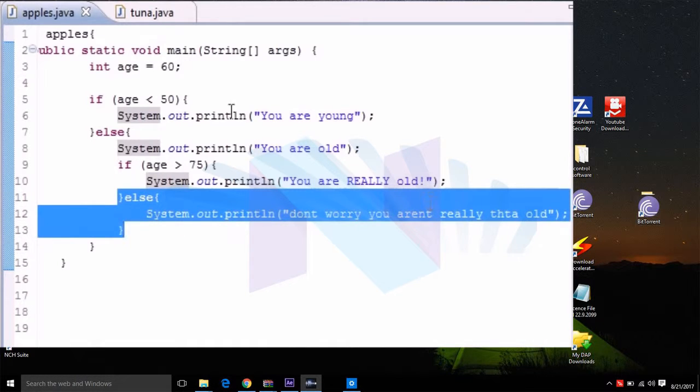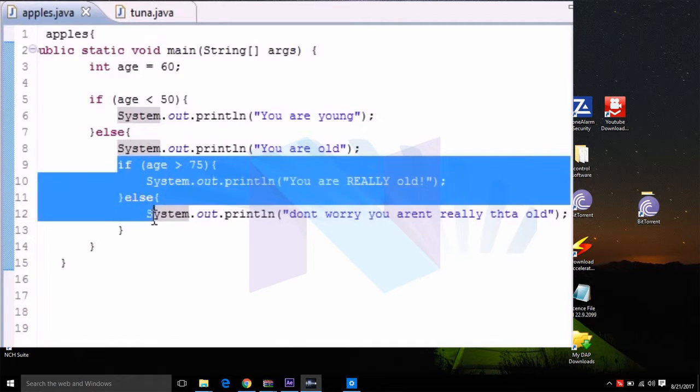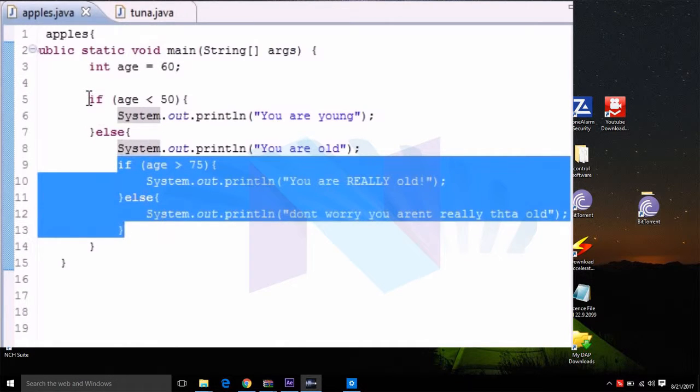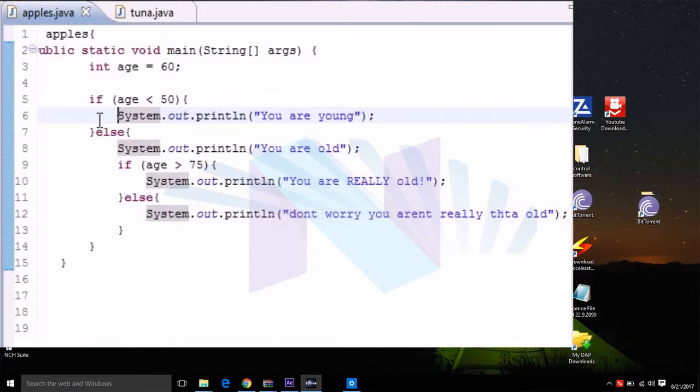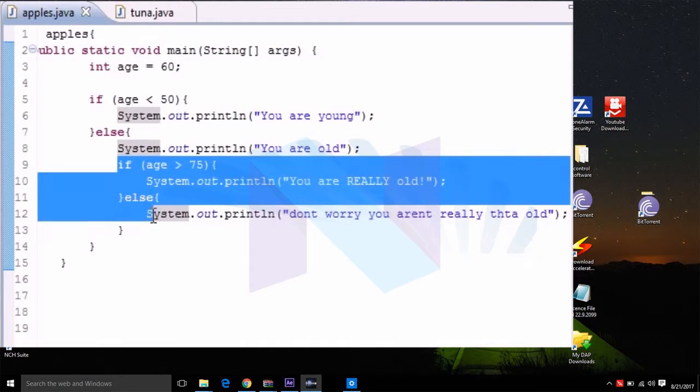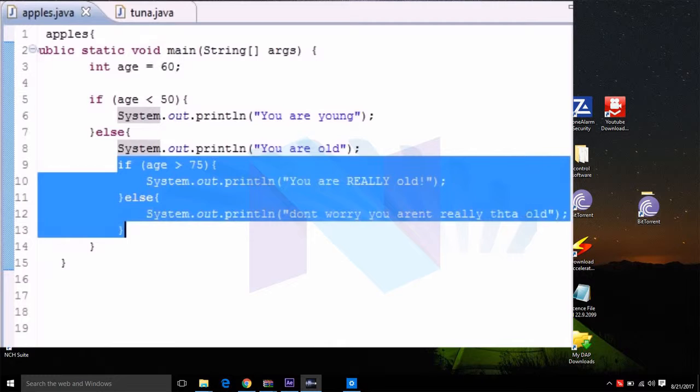So again, that's how you can embed an entire if-else statement inside another if-else statement. And you could have just as easily put this in the first one, but I decided to put this in the else because that's where our decision led. So that's your quick tutorial on how to do what's actually called nesting. When you have one if-else statement inside another one, it's called nesting if statements or nesting if-else statements. So that's your quick tutorial on how to do that.